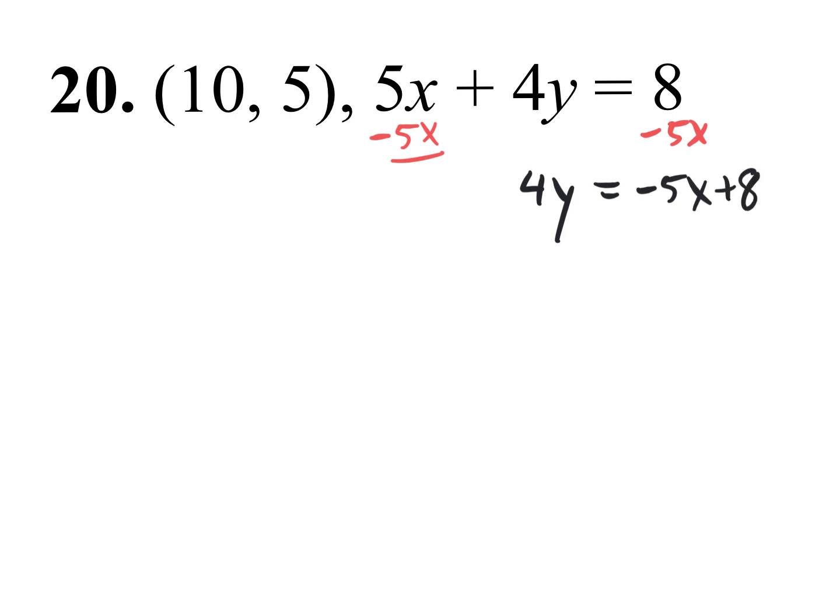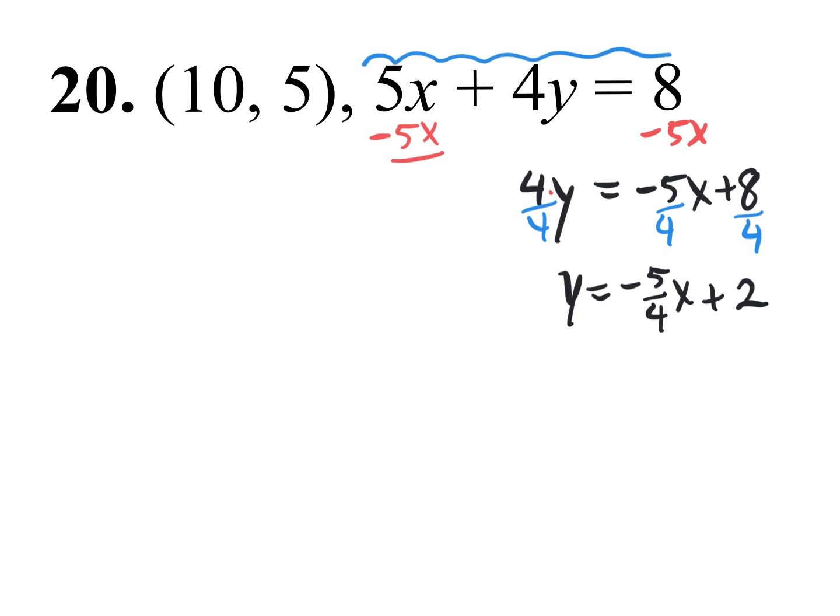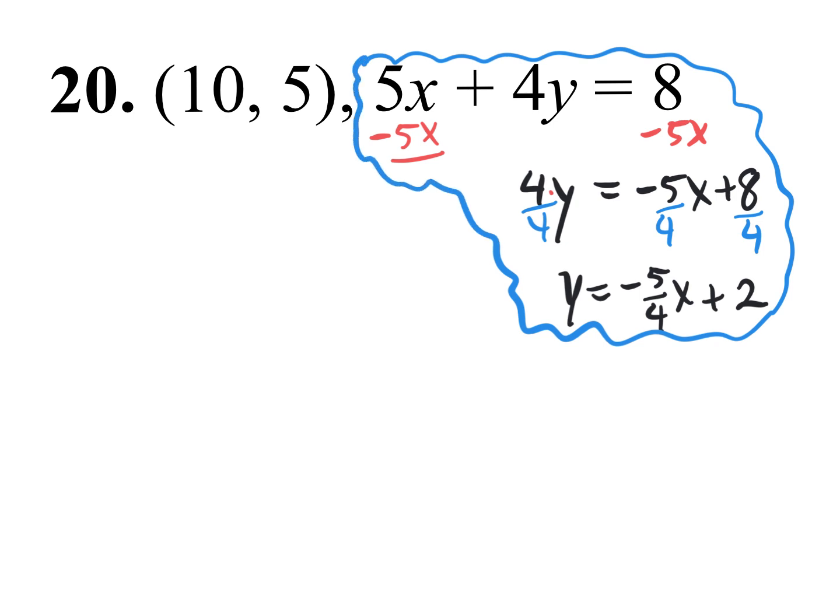Now I need to get rid of the multiplication of 4 in front of the y. What do I do? That is correct. We're going to divide by 4. And we're going to divide everything by 4. Divide this by 4, and that by 4. It's going to give us y equals negative 5 over 4, x plus 8 over 4, that's 2. And the whole purpose of taking this standard form equation and changing it to slope-intercept form is to be able to identify its slope, which is negative 5/4.